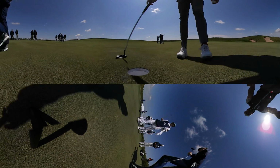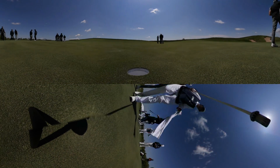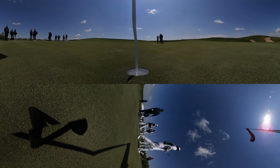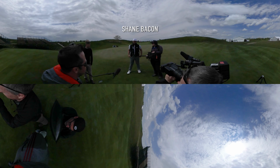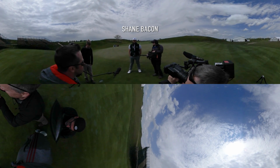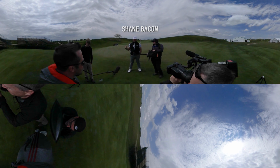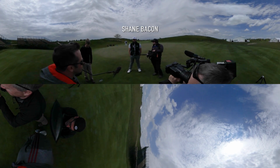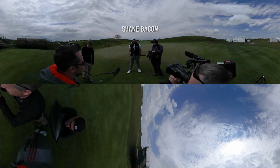I'm not sure I've ever seen a golf course that's in this good a condition. I mean, the greens are unbelievable. If you miss a putt, it's really your fault. The first cut of rough, you know, it's just a roll of the dice, really. I mean, it's all a lucky situation. You can catch a decent lie and get a flyer, or it can go straight down into it. And I can only assume it's going to get heavier and thicker as we get closer and closer to round one.